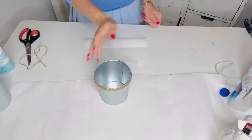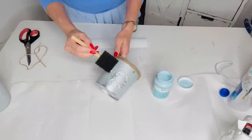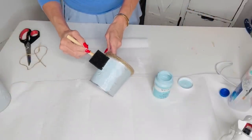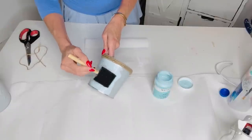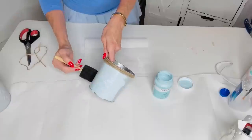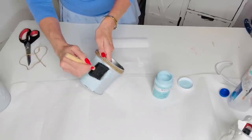For this Dollar Tree DIY, I'm going to share with you guys a fun little way to jazz up those Dollar Tree galvanized buckets. So this galvanized bucket is so cute, and they're actually putting out different ones, and these were beach themed, which they had such a huge beach theme vibe at Dollar Tree this year, and I was so excited to find some of it.